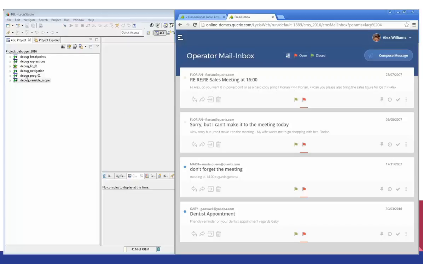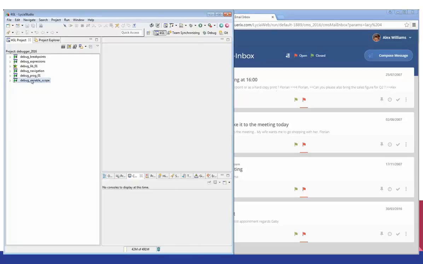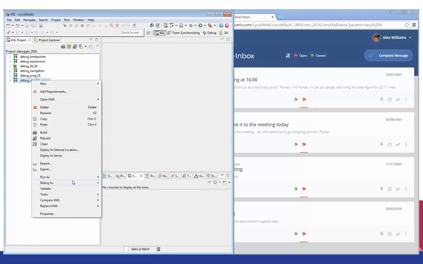The simplest possible option to run an application in the debug mode is from its context menu in 4GL view.